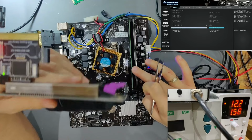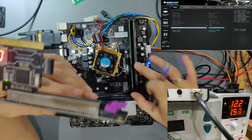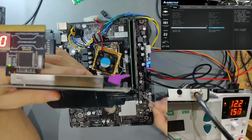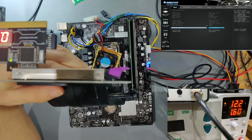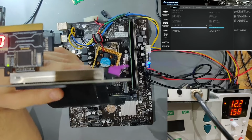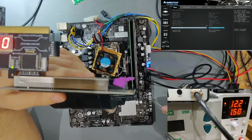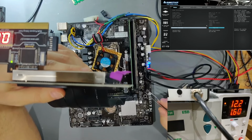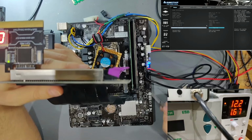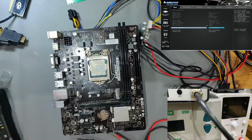So we now need to look into placing a CPU in here, and we need to find out how 3VSB is being created on this board. We sadly don't have schematics, which would make it way easier, but I think we can figure it out together how 3VSB is being created, and why it is not being created normally like it should be right now.